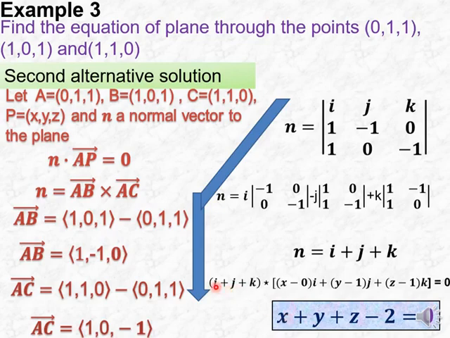You remember I dot J is 0 and I dot K is 0. So we only look at I dot I, which is 1, and so it means we shall multiply the components of I with the ones of I, the components of J with the ones of J, the components of K with the ones of K. So this is our equation of the plane as required.